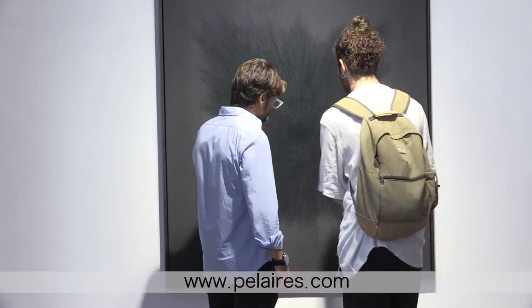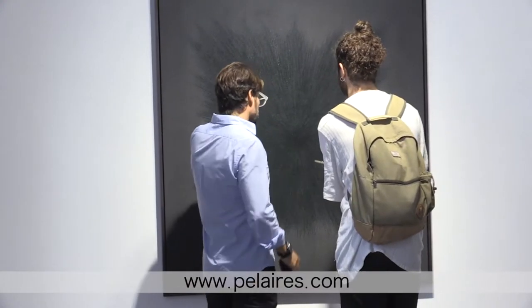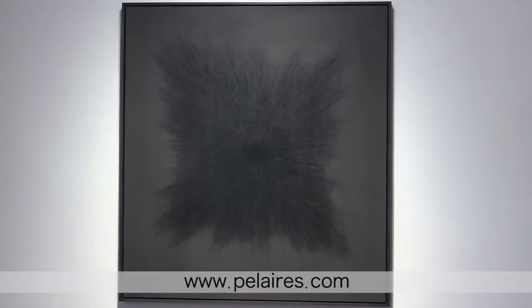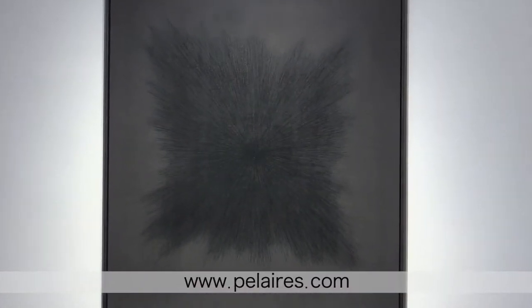I love using gesso because it's a very absorbent material. When I apply the oil — and as you can see, the painting is made up of different words and stamps — it holds the oil inside the gesso, which I really love. So it looks like the oil is almost being inset into the surface of the gesso.